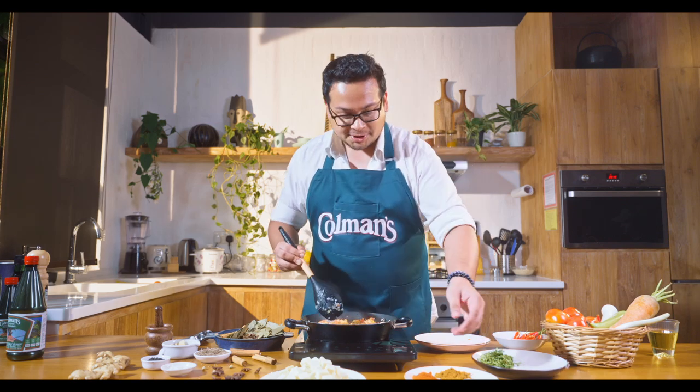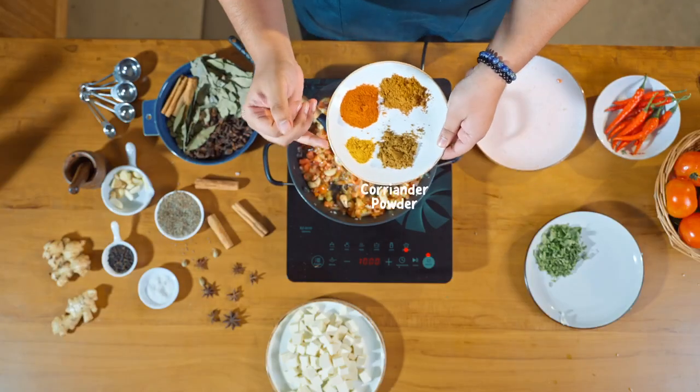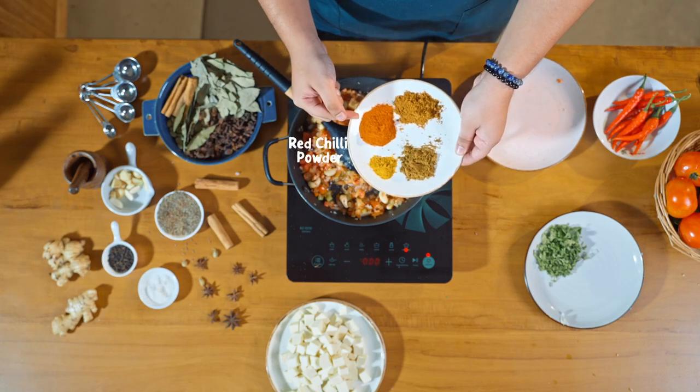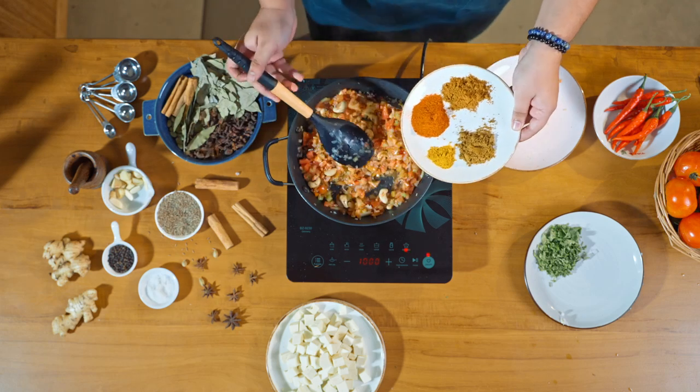All right. So to this, I'm gonna add in our powdered spices. So we have coriander powder, we have a little bit of turmeric, red chili powder, and our garam masala. Right. So I'm gonna just put all of that in.